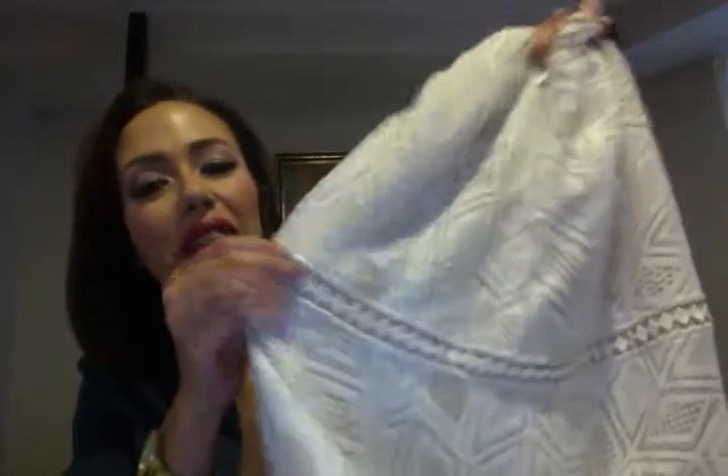Now the very best part about this dress is this little line right here. Somehow whoever designed this figured out where to put this seam to just make your rear view have a lot of curvature. Like I said, I don't have a lot of curves, but once I put this dress on it literally gives you a butt — it lifts it up and sucks everything in. That's why I would lean towards sizing down. Typically I'd wear a four, but I got this in a two so that it's curve fitting and form fitting, and it hugs you in and gives you that lift.